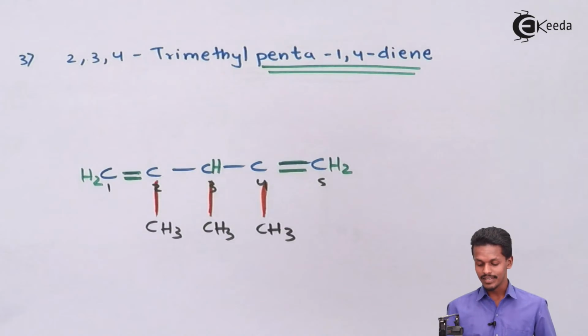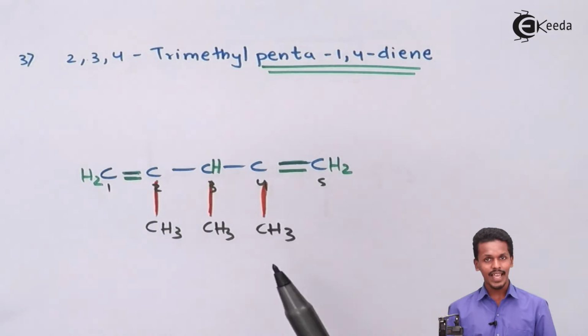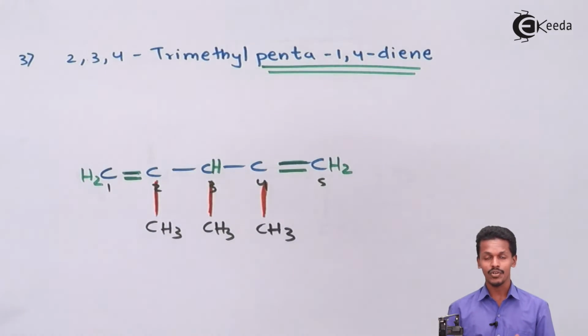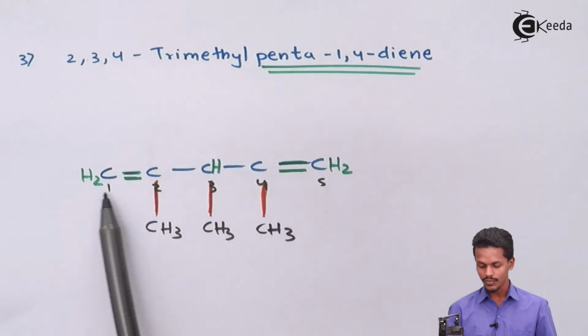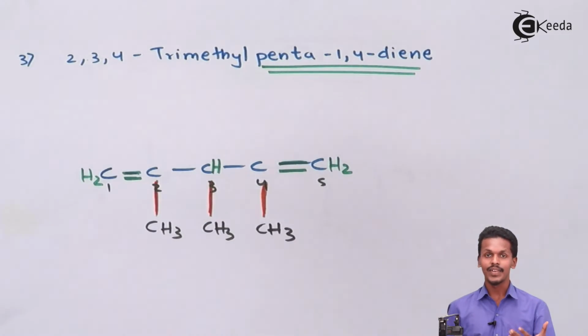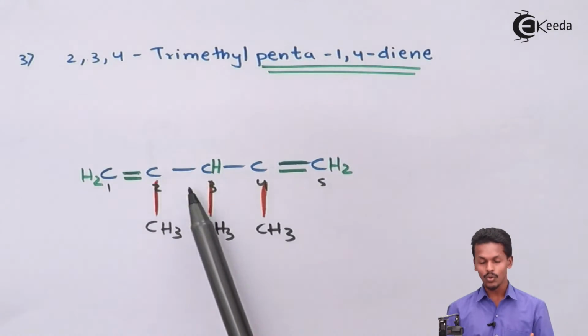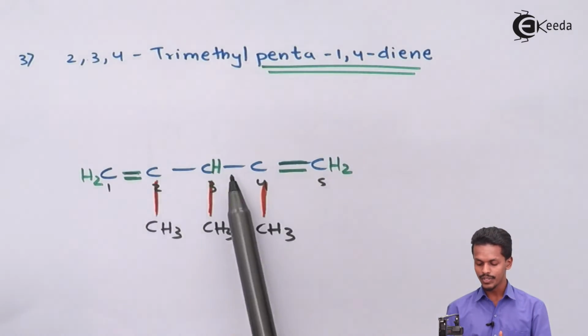Very easy task. But again, let us see whether it follows the IUPAC rules or not, just for an instance, because this would be a kind of recap of what we did in our previous lecture. Suppose this is the structure that we have, and we have to provide the IUPAC nomenclature of this one. The first thing we'll do is select the longest chain, in such a manner that it contains the carbon-carbon double bond. So this is the longest chain that we have drawn, and we will number it 1, 2, 3, 4, 5.